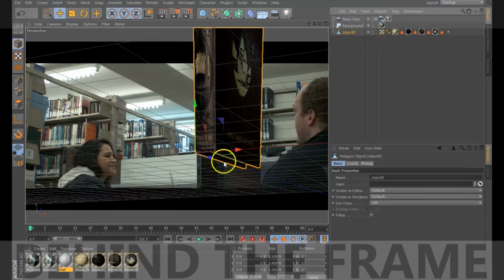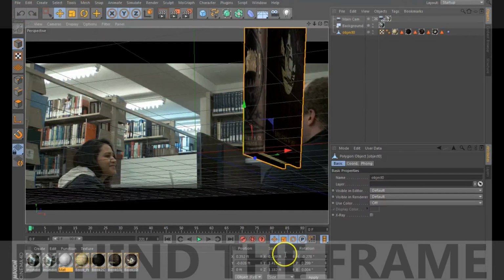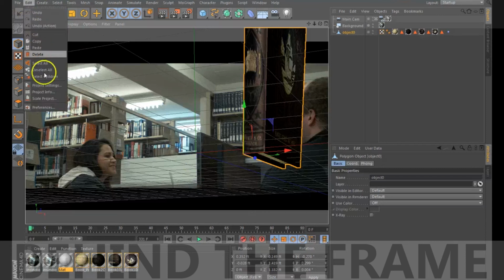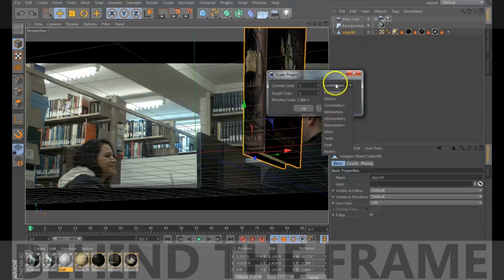Now you notice this book is on the same axis as our scene. It all kind of makes sense. Now you'll have to adjust a few things with size here. So this book is humongous, and we see here it's not that large. So let's just go here and go edit scale project, and let's put this, well, whatever. We just kind of want physics and that sort of thing in the world to make more sense.